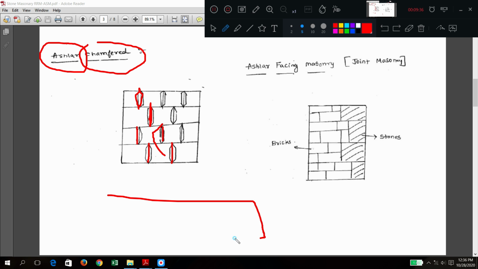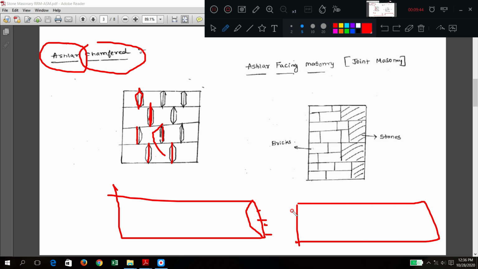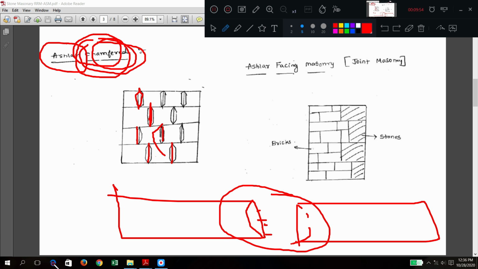I take a big stone, cut this edge like this and remove this part, and then you join them. So this type of structure will give one pleasant surface. This is called chamfered.